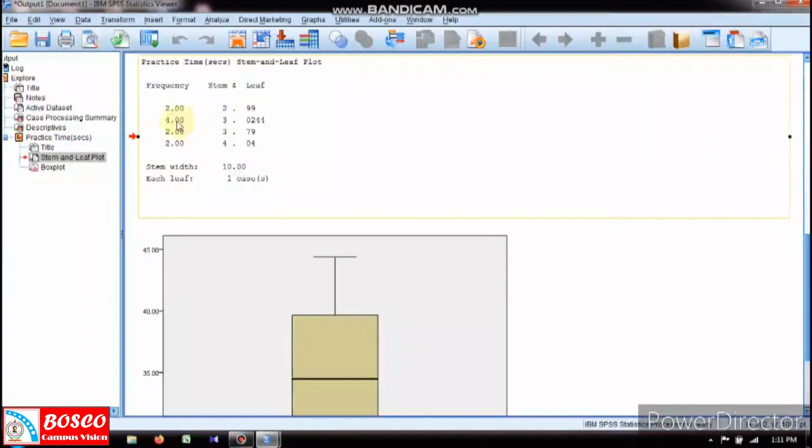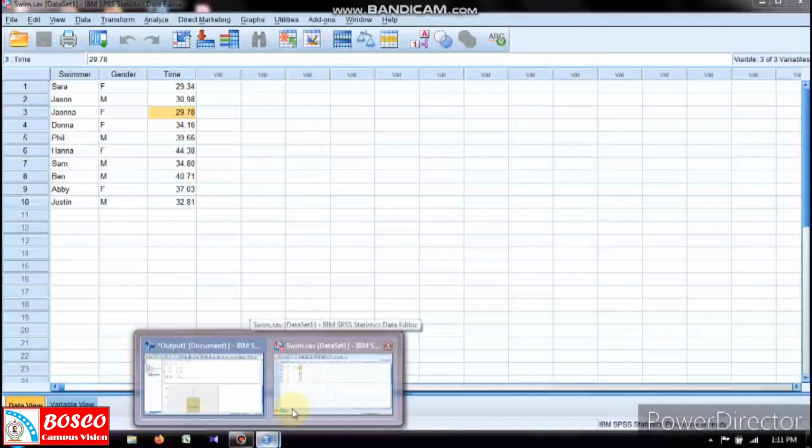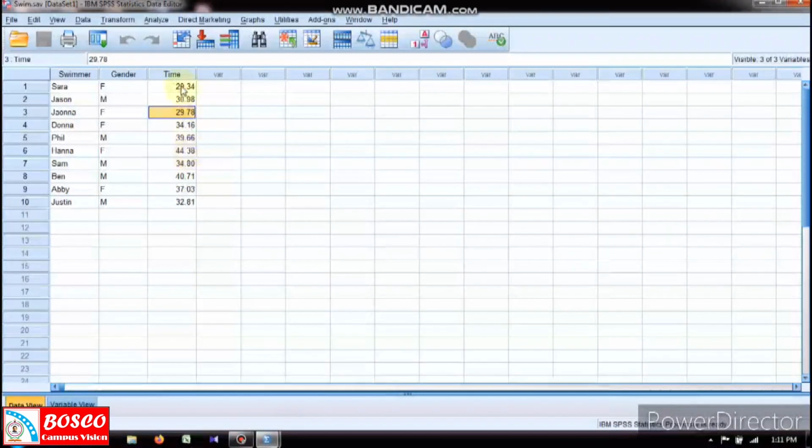And if you move downwards, you can see there are 4 observations on the second row, and if you want to identify the exact values of those 4 observations, you can just add the stem value with the leaf value. So now if you add 3 with 0, you will be getting 30. And you can see there is only 1 0 on the leaf part. That means only 1 observation in our table possesses 30. That you can check with the table. There is no other 30 here on this table.